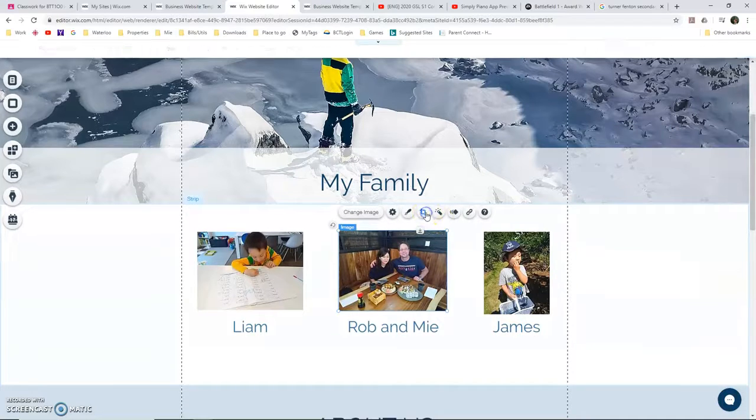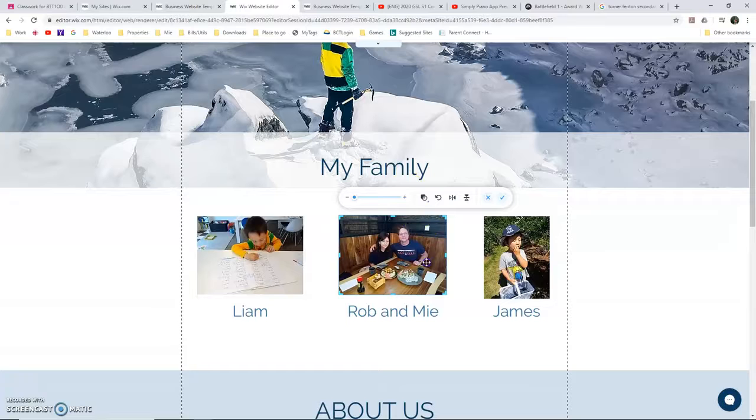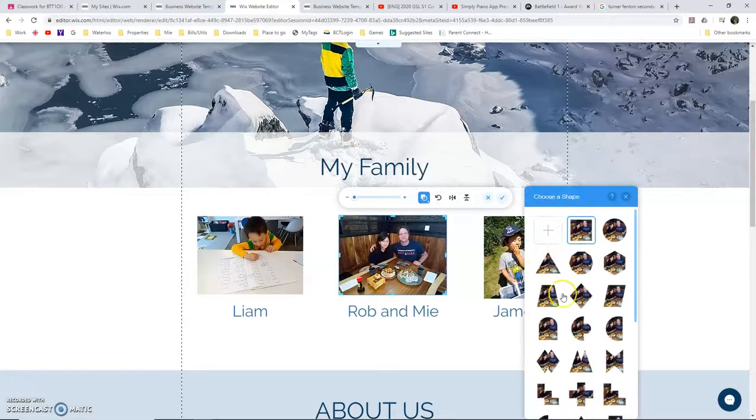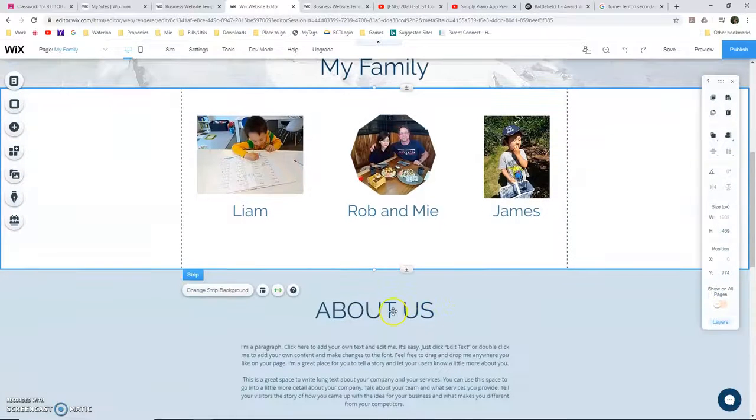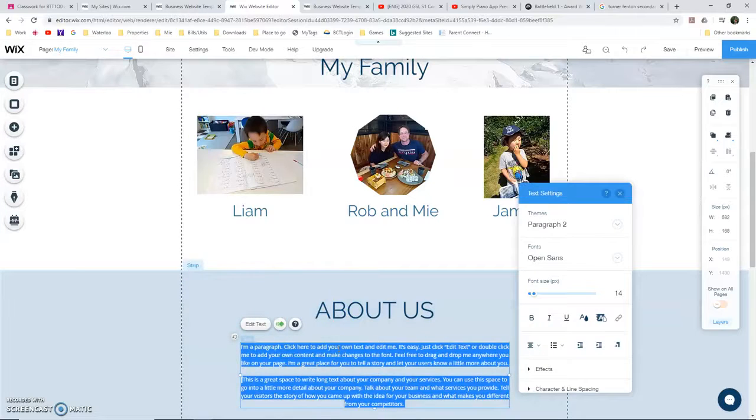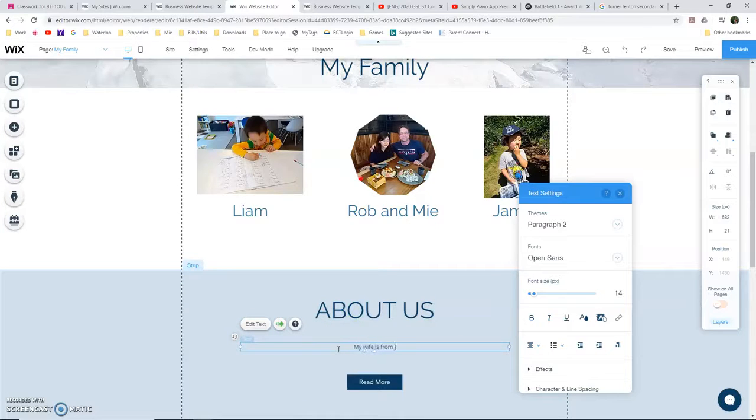So here's some other cool options that you have. When you click on the crop button, usually it will show you some different options that you can do. Shape crop. And so I'm going to just turn this into, looks like maybe that's a nine-sided shape. So it just makes it look cool. About us. Well, what am I going to put here? That's something that I have for my presentation. My wife is from Japan, and I have two very active boys. And Control A, we're going to change the alignment so this is left aligned.